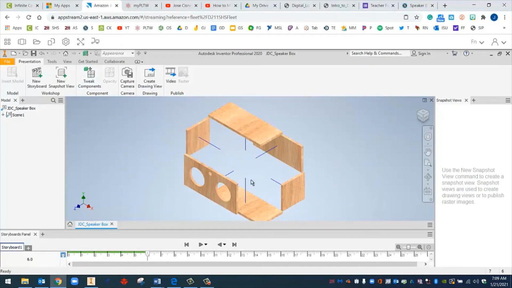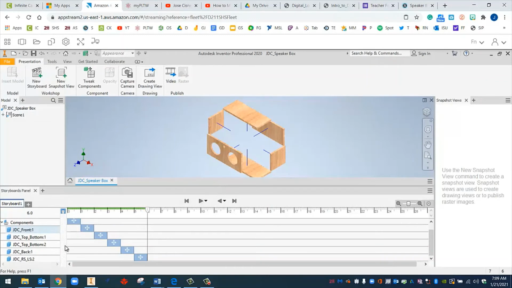All right, so now that we've done that, I want to show you what's happening down here. We can't quite see it because our window is a bit too small. But I can make this appear a little bit more by hovering over this little gray line that goes across. You can see that my cursor changes, and I'm able to click and drag to make this bottom window bigger. And when I do, I can see that there's some information here that we can play around with. If I hover over to figure out what these are, these are actually the tweaks. These are the movements that we've set.